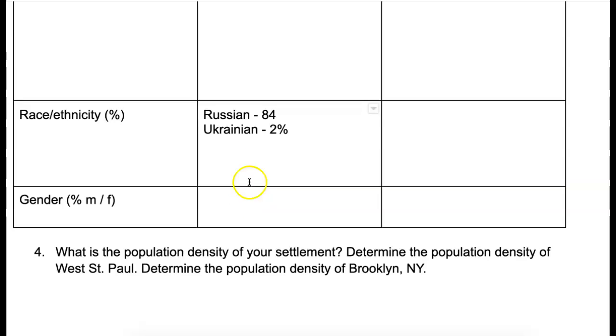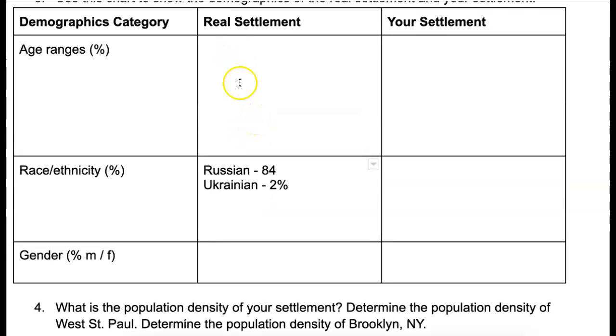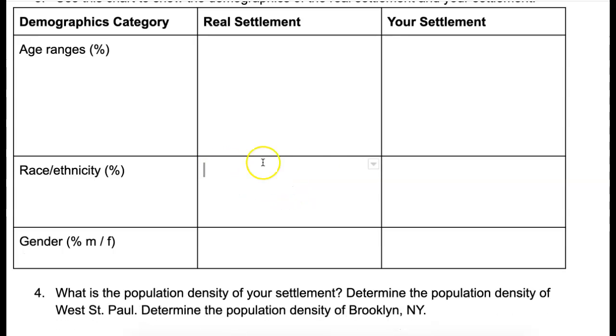Moving on. So you're finding age ranges of people. You put in the range, and then you just say what percent ethnicities of these people and gender of the people that live in this place. Then you're going to take your sheet. You created a group of people. They should have ages, so you percentage out their ages. They should have races. You assigned that to them, and they should have genders. So you put all those things together, but just figure out percents. The way to figure out those percents is by doing something like this.